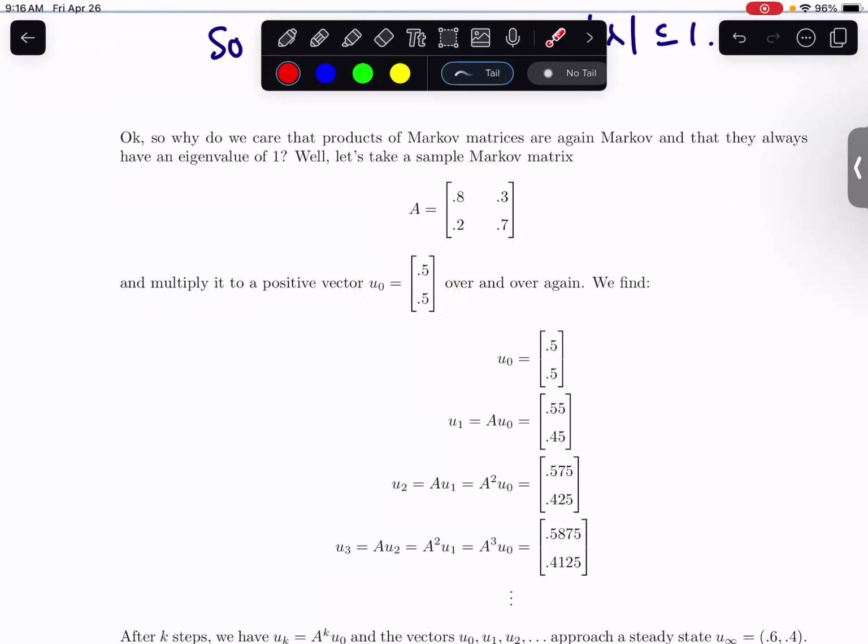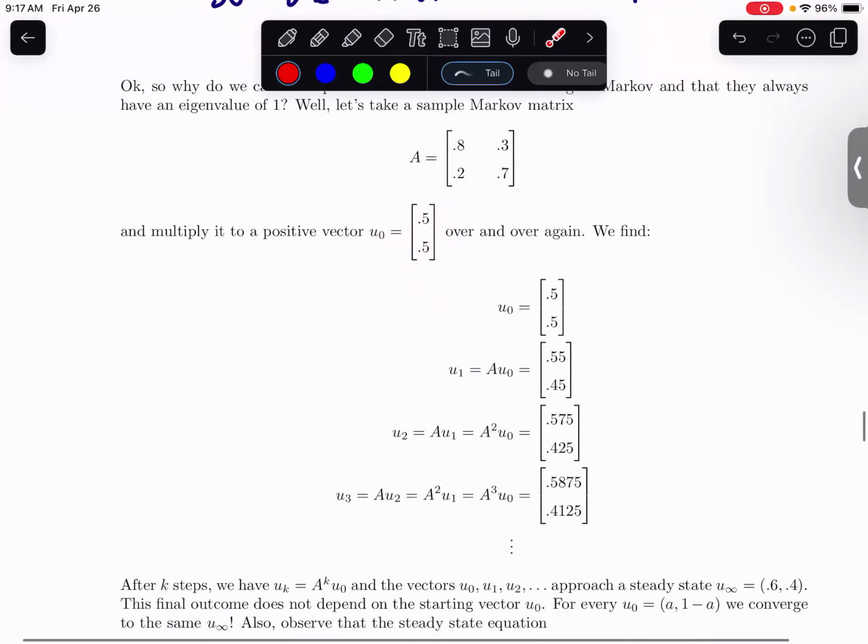So this is just going to be 0.5, 0.5. There isn't anything special about this vector. I just chose a random Markov vector, so you can see these two entries sum to 1. Actually, they should sum to 1 to make sure that the multiplications end up being Markov again. But you could have done 0.2, 0.8, or 0.3, 0.7, or really any two entries that sum to 1.